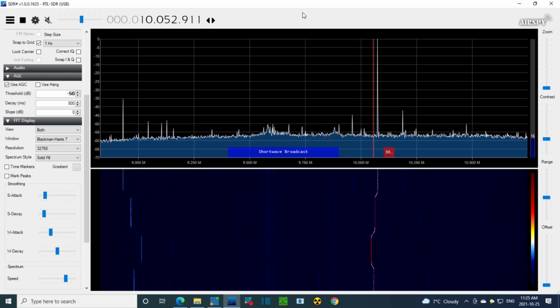Okay, so that's filling my SDR screen plenty strong. It would look like that, and this is very much a qualitative test. Now we're going to go to the next band. The next band.